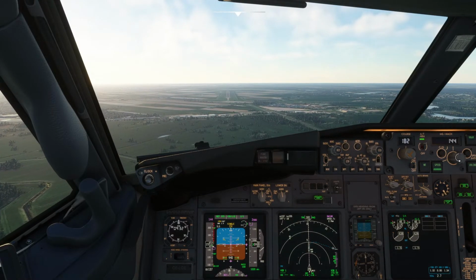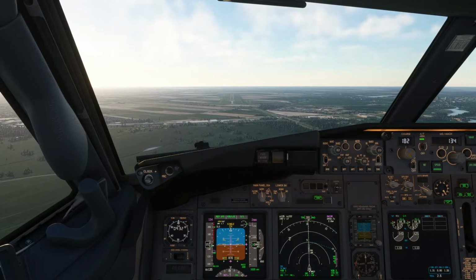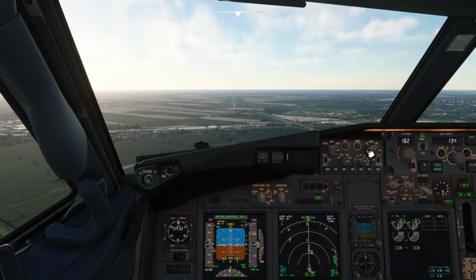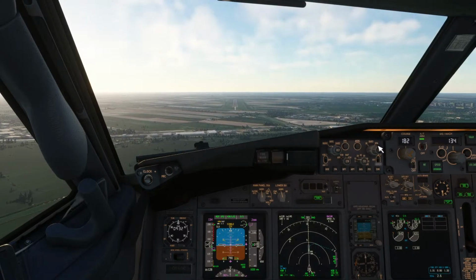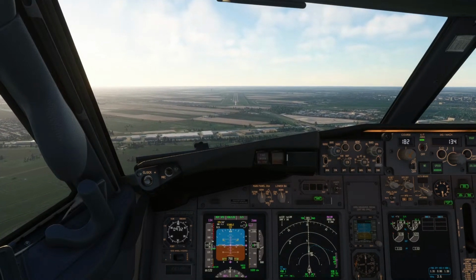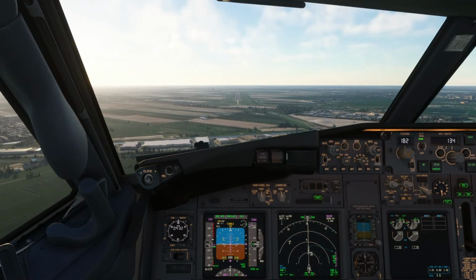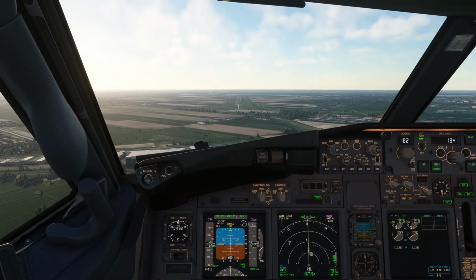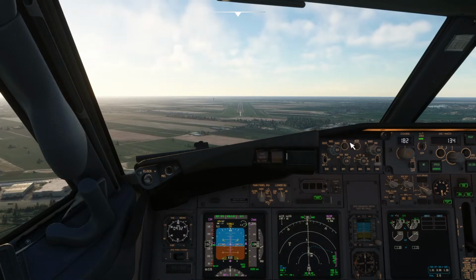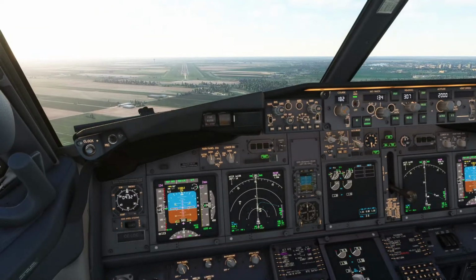Not fully configured yet. Let's go to 134 and flaps full. And we just leave it on autopilot for a little bit. So we're approaching our VREF speed, 134. And we have full flaps and our gear is down. We have the local QNH.